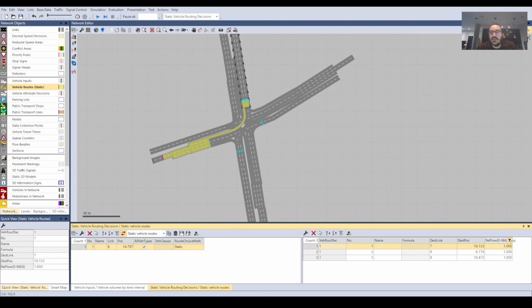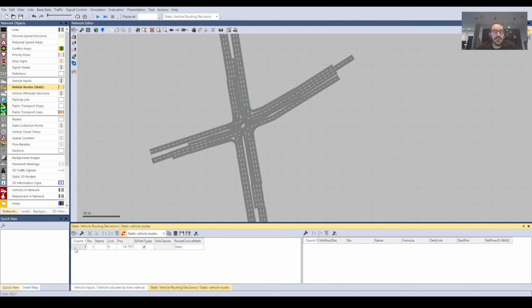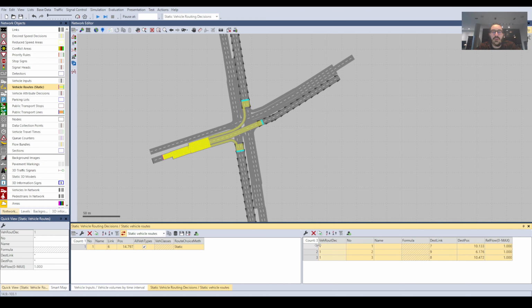Here we're going to make one adjustment to one of the parameters. The way static routes work is it assigns the volumes to the different options with this relative value. Right now, an even split of traffic gets assigned to each turn. We can put whatever here; it can be percentages. In this case, I'm going to put the count values. For our left turn, we had 133 cars. For our through, we had 823. And for our right turn, we had 181.